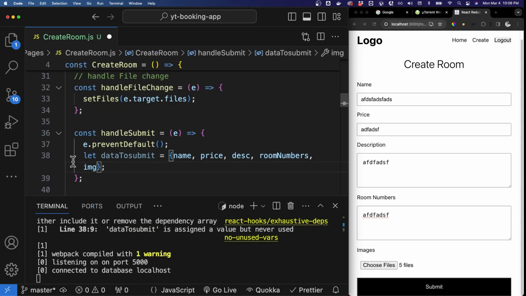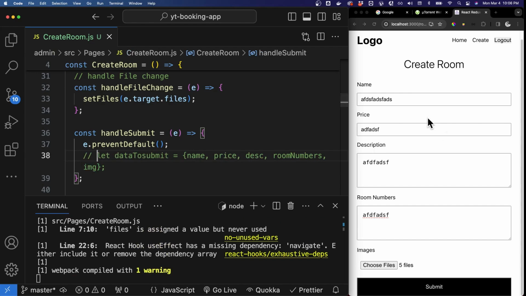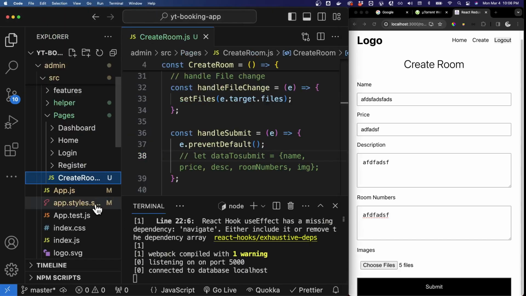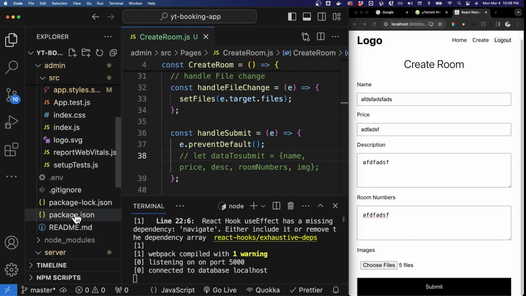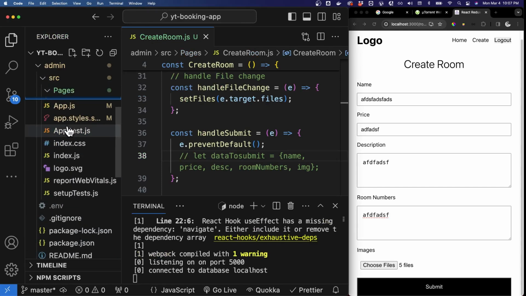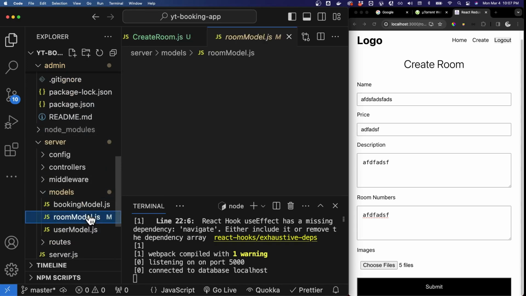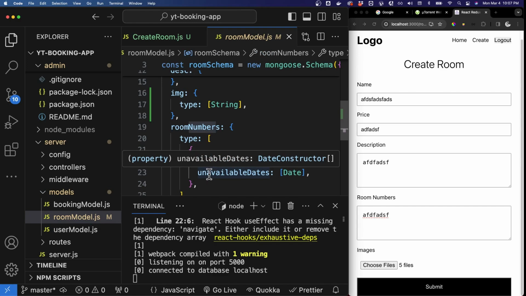But we have to do some formatting first, especially with the room numbers. So when we check the model for the room, realize that we need to creatively make the fields in the model, which is a room model. We need to come up with an array with something like a number and then unavailable date.